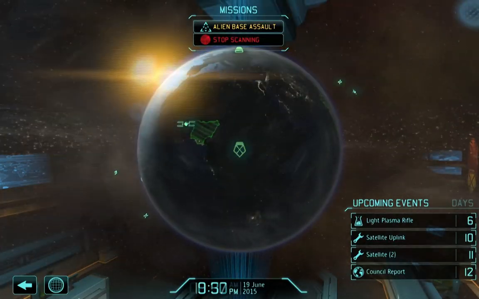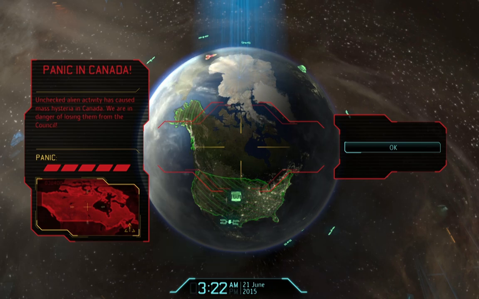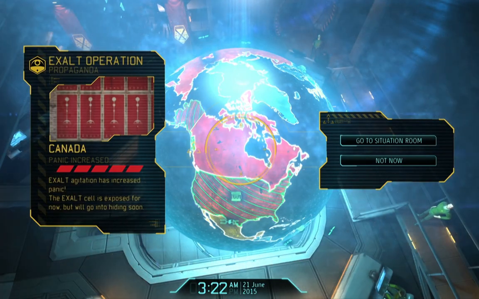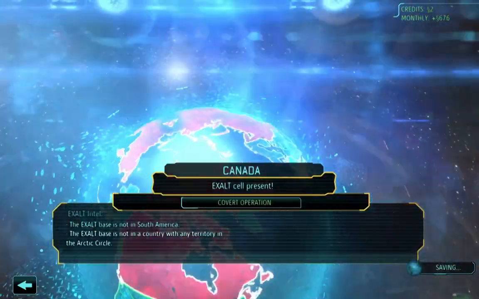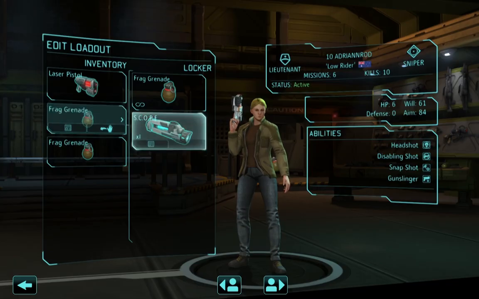With nothing better to do, we start scanning and Canada starts panicking? Why would Canada start to panic? Oh, those good-for-nothing exalts are back and spreading propaganda all across our beloved neighbors to the north. Though I am interested in knowing how they spread the propaganda. Do they just have people going around handing out flyers?